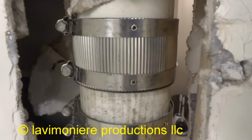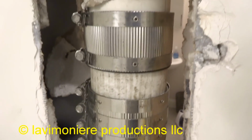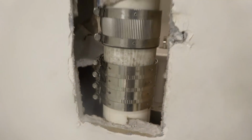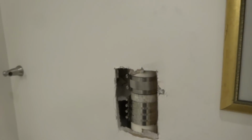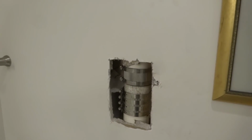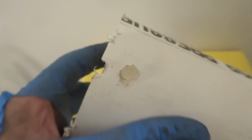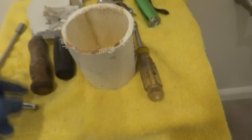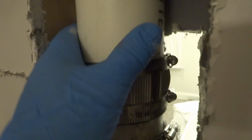I put a couple of clamps in there. I only had a 4-band. I like to use these 2 bands, but I only had one of those, so I used the 4-band. And he'll just have to have that covered on both sides, but he just had this tub put in, and they put this shower bar and drilled right in the pipe. And that's not good. No good. So she's not leaking.